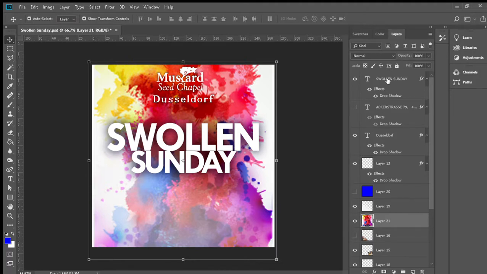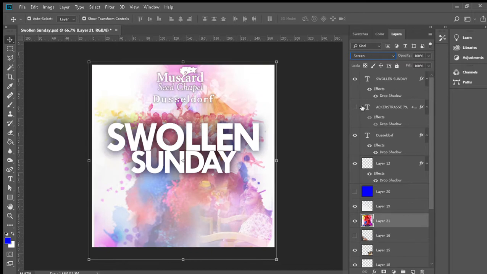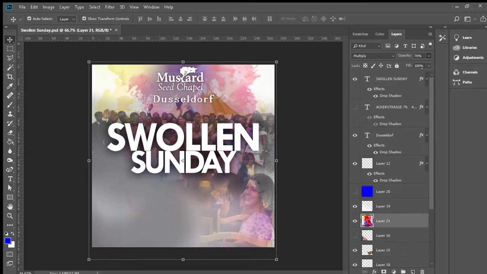Whoa. No, I don't like that. Screen, maybe. Whoa, that looks good. I wish it was brighter. But no. I think it was multiply and then I reduced the... Nah.